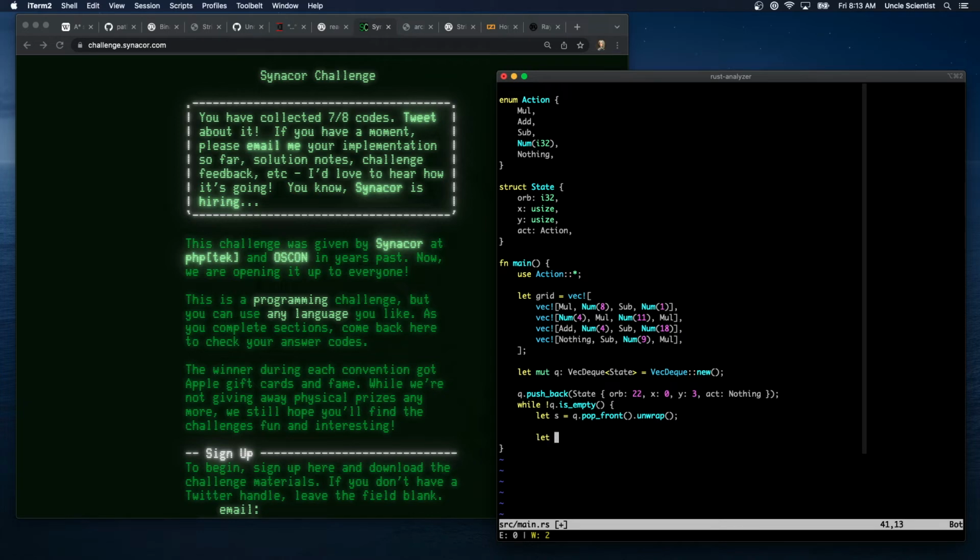So we're going to say let current action is going to be equal to the grid of the state we just popped, except it's going to be yx, right? Because we're going to index by y first, by row, and then by column. Okay.